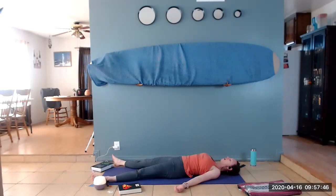And let's just take a few moments here in our shavasana, our most important pose of our entire practice. The posture where we get to let go of absolutely everything and just be. The posture of ultimate release and receptivity. Shavasana.